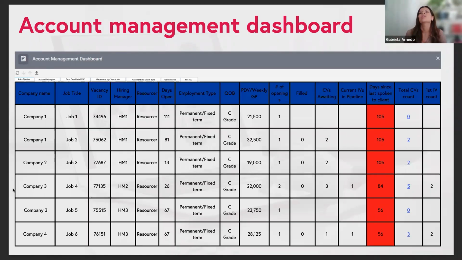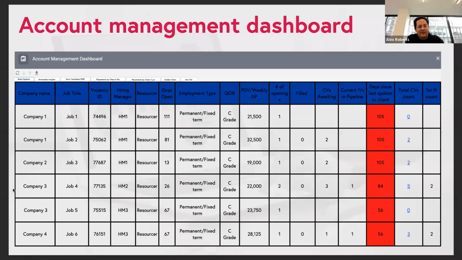So this really allows each consultant to assess their jobs, see what roles need to be closed, what needs more work. Maybe they can assess the quality of business of each client. Maybe the team is spending way too much time on a job and getting nothing out of it. Perhaps there are other roles that need to be worked that have more potential. So these types of insights can really be actioned using this dashboard.